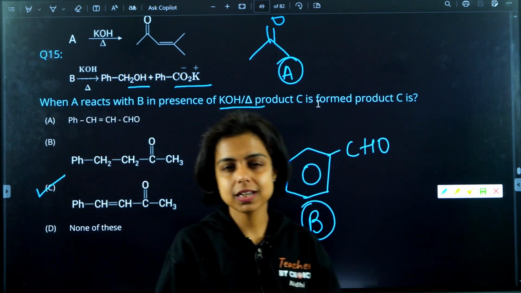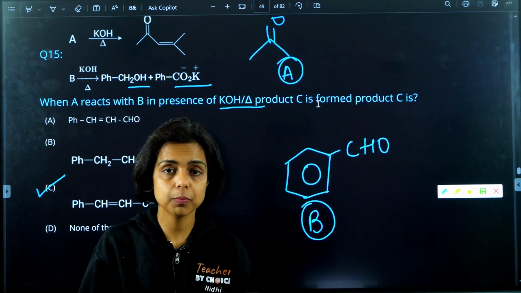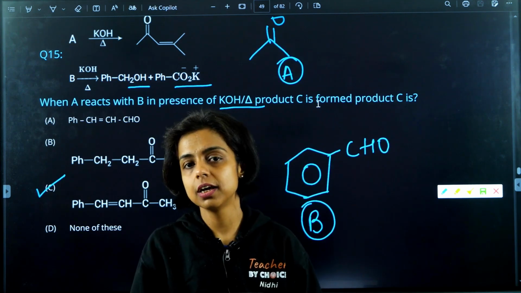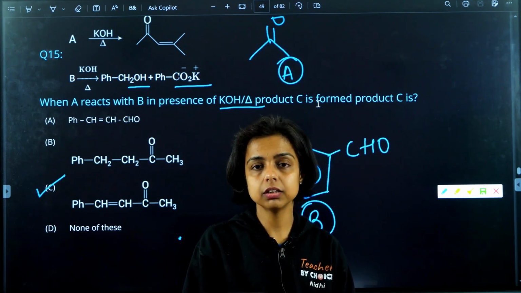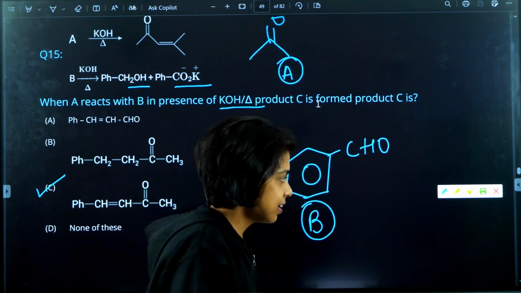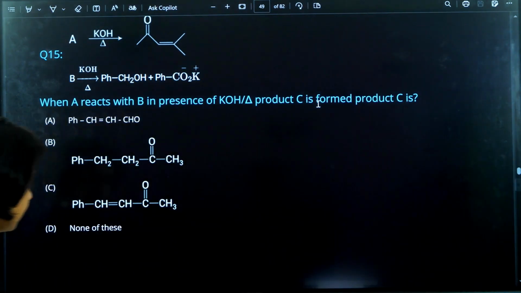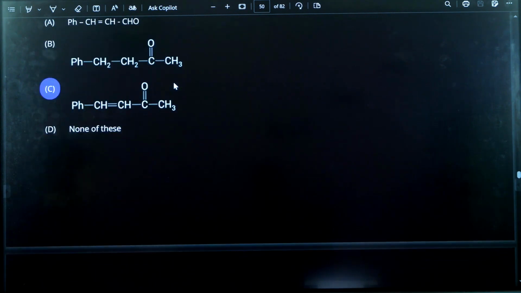I'm sure you must have seen that aldol condensations are frequently asked in the JEE Mains, and also they're very important because they have been asked in the JEE exam a lot, right? So you should definitely know the mechanism and how you can make the products in lesser time. So the answer indeed is C, A and B, finally the aldol product.